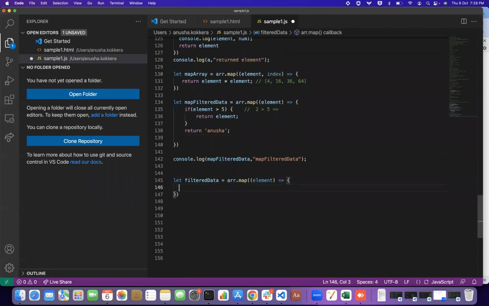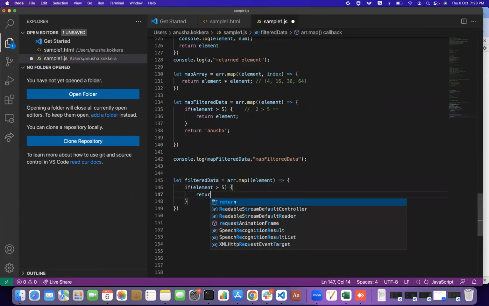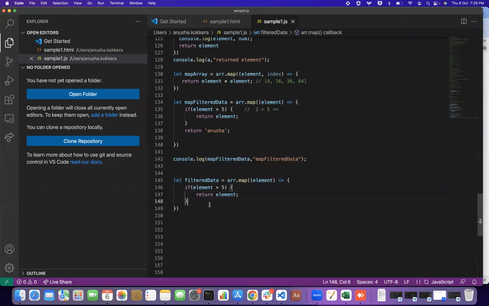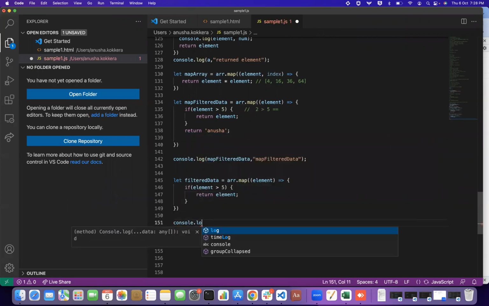Now we can write the condition directly. If the element is greater than 5, then return that element. It will directly return the filtered array to us. It will not give us undefined and all.